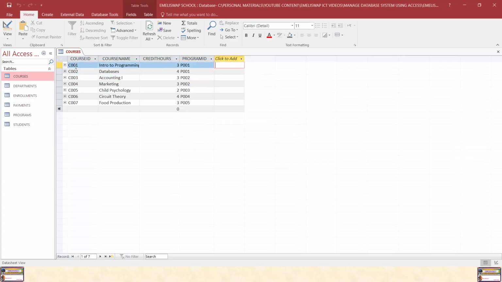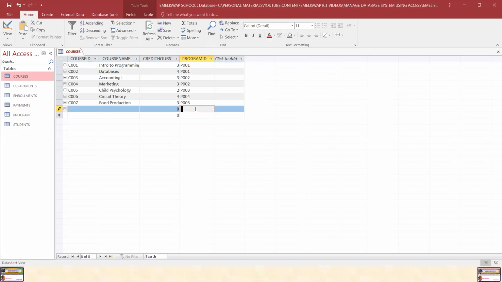And remember, you can always type this data one at a time manually. Then you can click on the save button. So how do you type? You just click on each of the cells and then you type what you want.